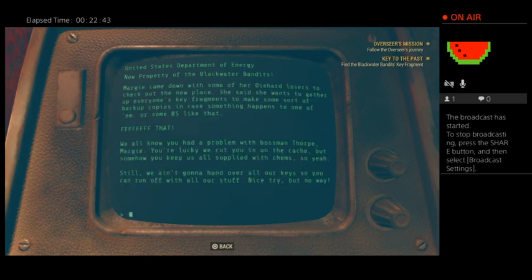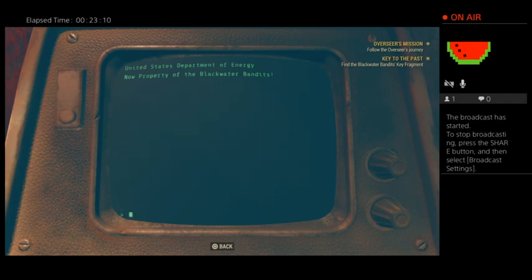Margie came down with some of her diehard losers to check out the new place. She said she wants to gather up everyone's key fragments to make some sort of backup copies in case something happens to one of them, or some BS like that. F that. We all know you had a problem with Bossman Thorpe, Margie. You're lucky we cut you into the cash, but somehow you keep us all supplied with chems, so yeah. Still, we ain't gonna hand over all our keys so you can run off with all our stuff. Nice try, but no way.